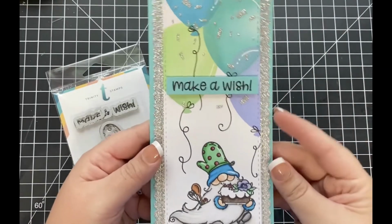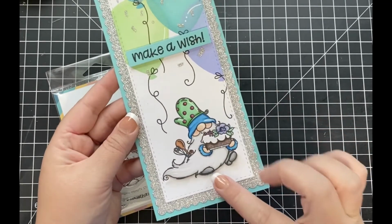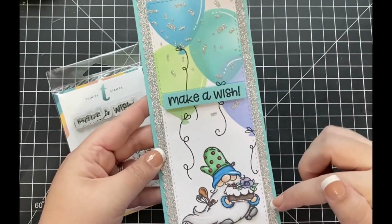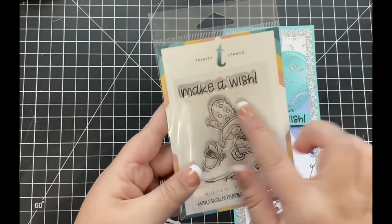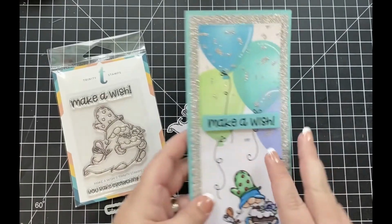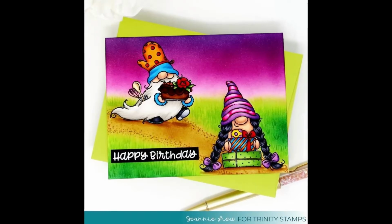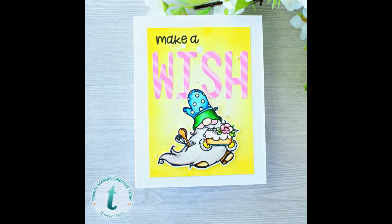For my card today, I decided to create a slimline birthday theme card where I stamped and colored him in using some Copic markers down at the bottom. And then I've added in some balloons as well as some confetti at the top. And I've also stamped out the Make-A-Wish sentiment that comes in this stamp set and popped it up using some foam adhesive. Here is even more great inspiration from the rest of the design team using the brand new Make-A-Wish stamps as well as the coordinating dies.